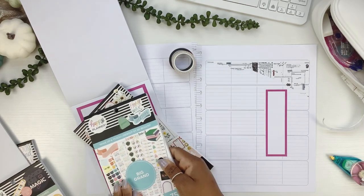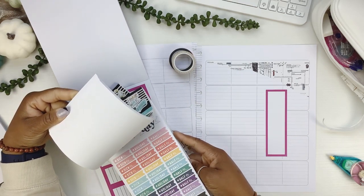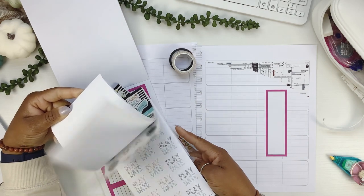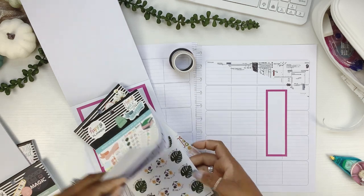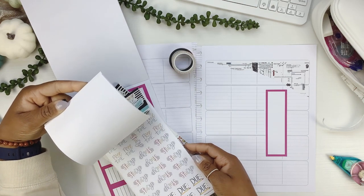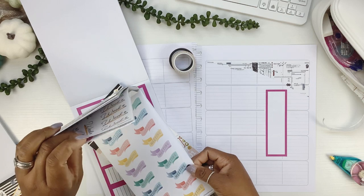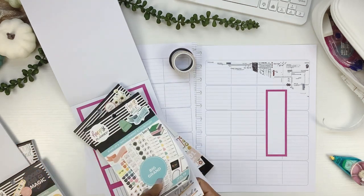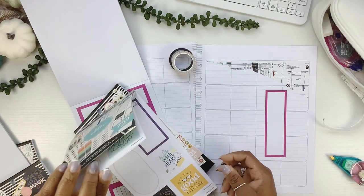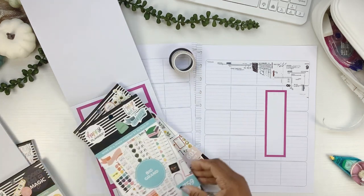Okay, so let's look at this big one. This is called Wake Up and Teach. It's supposed to be geared towards homeschooling, but you can really use them for anything, like teacher and mom. You can use this book still. So, two nights meeting. Those are silver. Don't want to bring in silver foil if I'm going to use that washi. So, notes. No, it's kind of dark. Okay, this one maybe a no. Nope, not what I need.